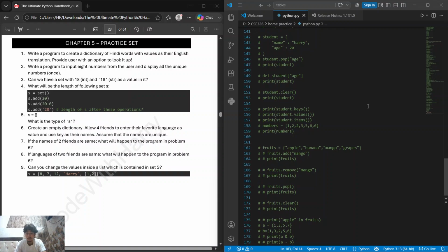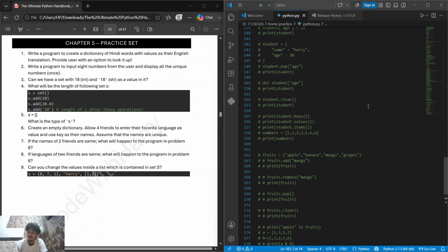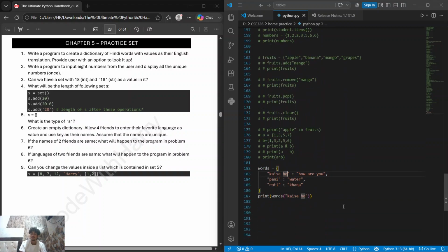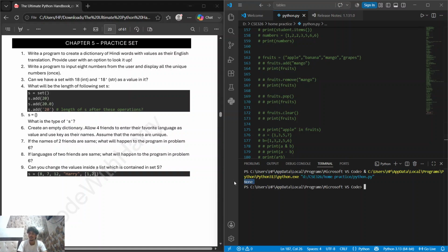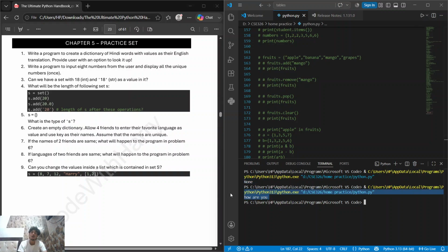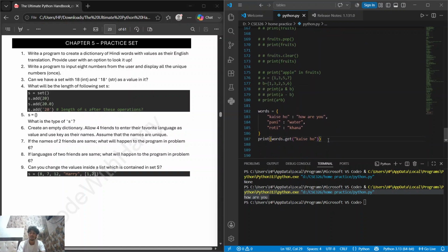Let me check once. We can do it like this also. We can do it with get. Again, the spelling is wrong. Try, don't, like, how are you? It prints how are you because I wanted to know the meaning of कैसे हो.